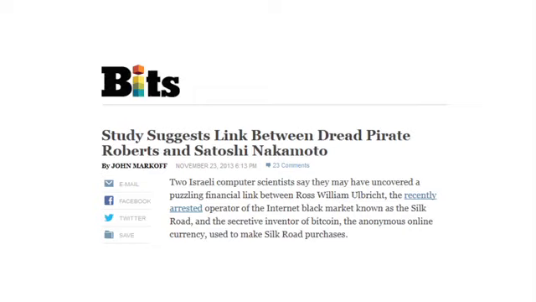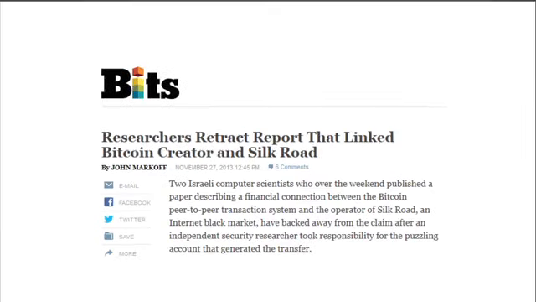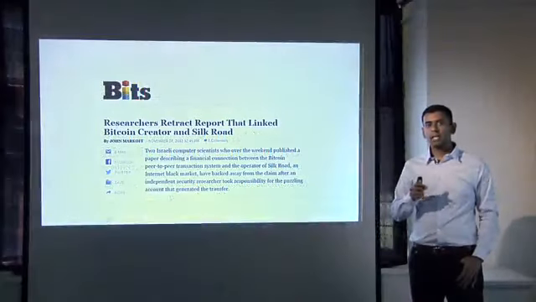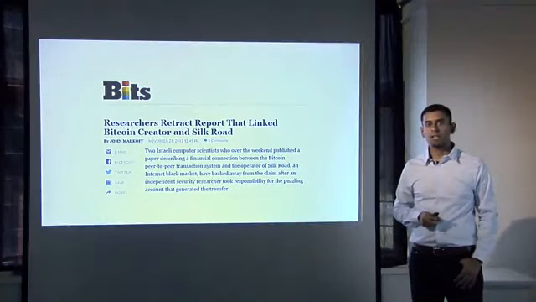And so a few days later, this other post was published at the same venue. See if you can spot the difference. They had to retract their study, and I think they had made a very simple mistake of not accounting for the presence of this intermediary. So it's clear that at least in some sense, online wallets provide some sort of anonymity because at least somebody tried to make a connection between an input and an output address and completely failed at that. So let's try to understand exactly the sense in which online wallets provide anonymity.